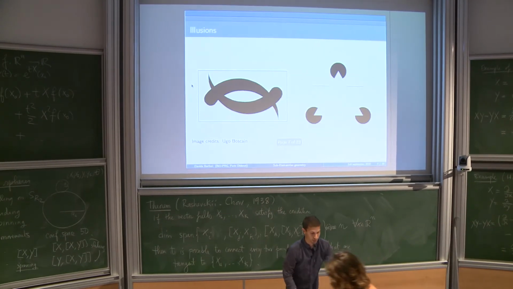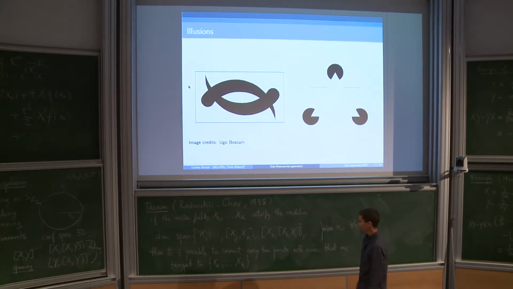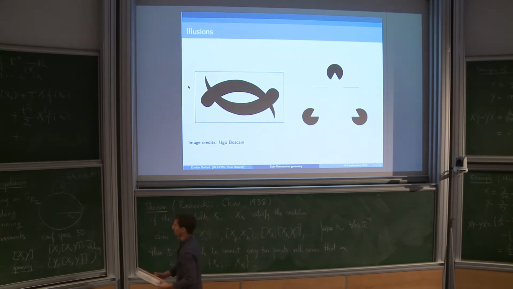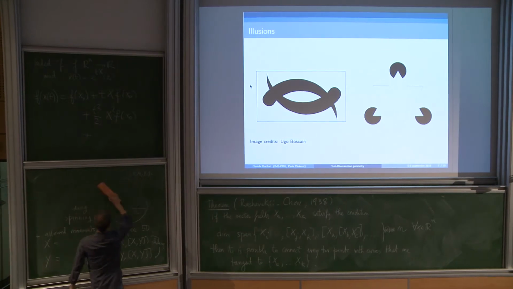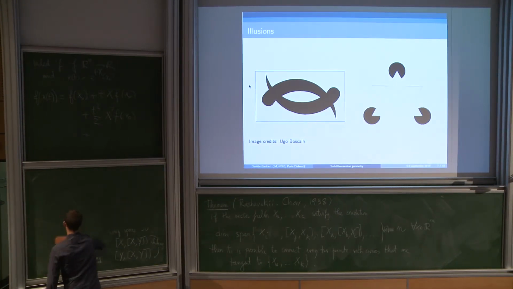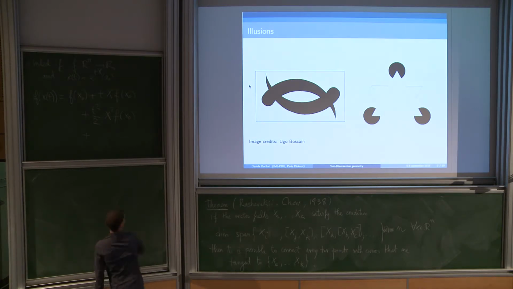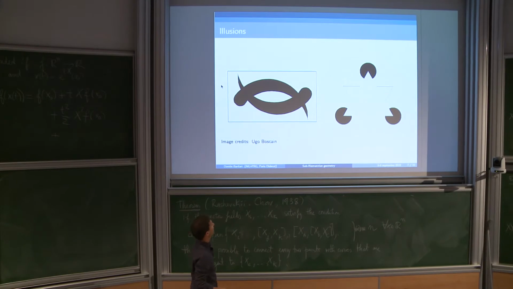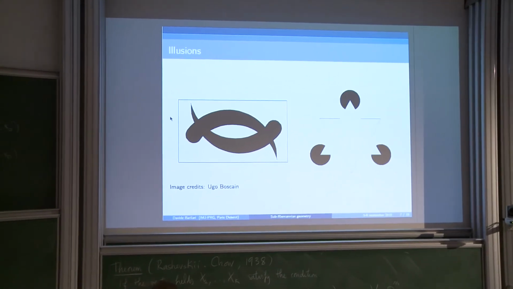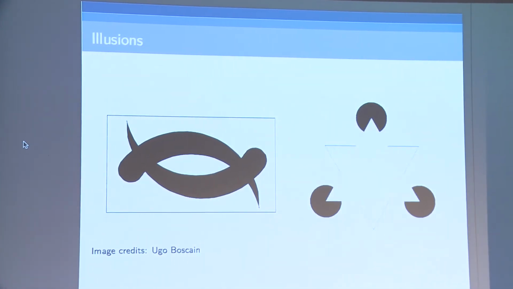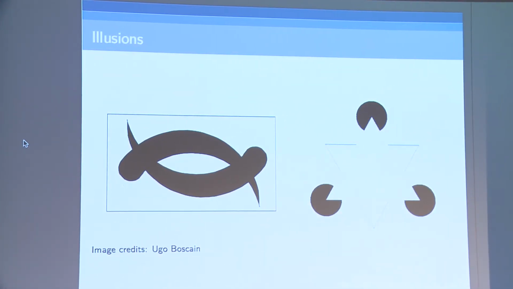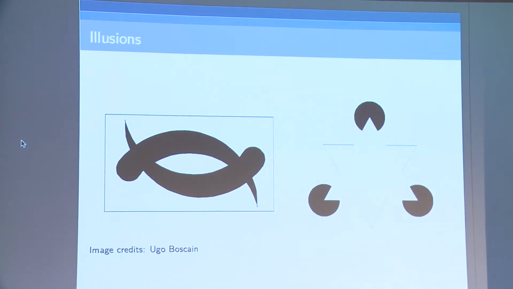And now I want to discuss another application that is related to image reconstruction. So what you can see on the slide are two examples of what sometimes are called illusions. So what does it mean? It means that our brain can see some lines or some curves even if they are not present. So this is very famous. For instance, here you can see a triangle, indeed two triangles probably you should see, one that points down and one that points up, but the one that points up is not really there, I mean it's not drawn.